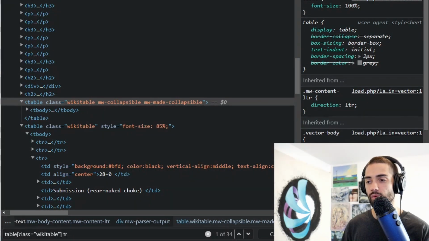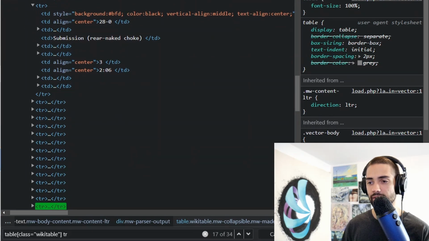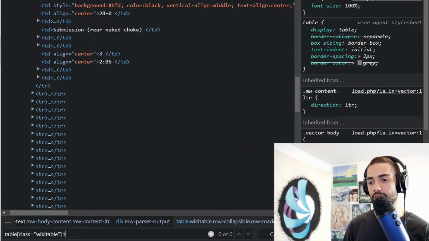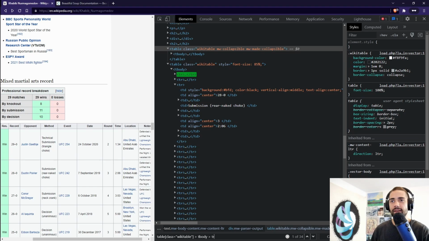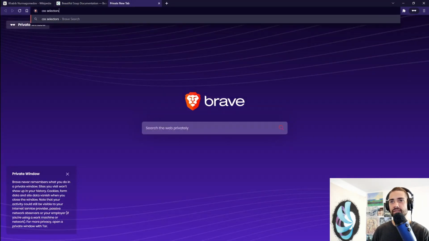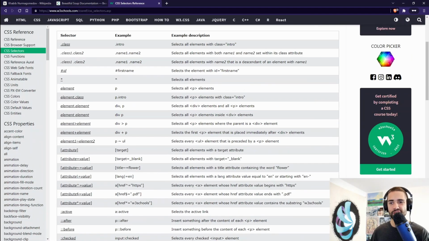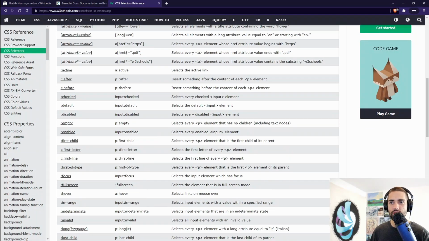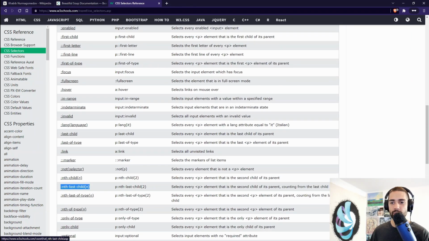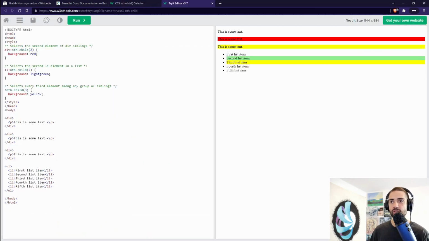From there on, I can look for TR elements that are here and iterate over them. If I want to make sure that I navigate to them through the T-body element, I would type out something like this, but again, you would look for CSS selectors. You would find a website that looks something like CSS selector reference, W3 Schools, and here you can have this stuff. Let's say we'll be taking a look at nth child. Click on try yourself. And what you're doing here is essentially practicing CSS selectors and how you would scrape things.